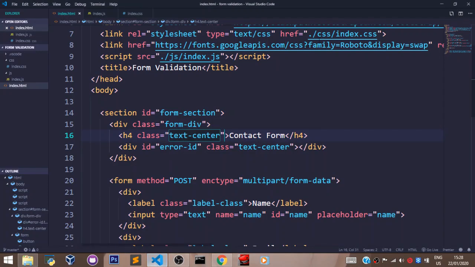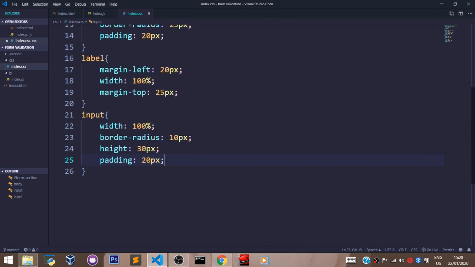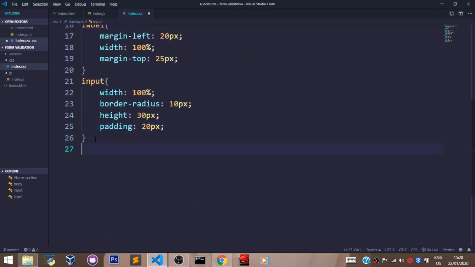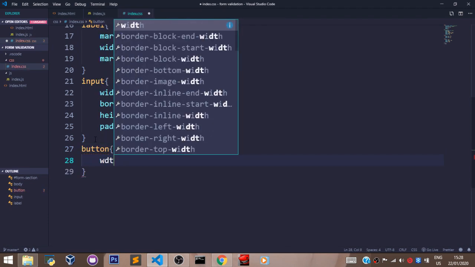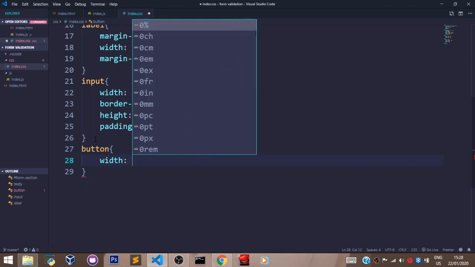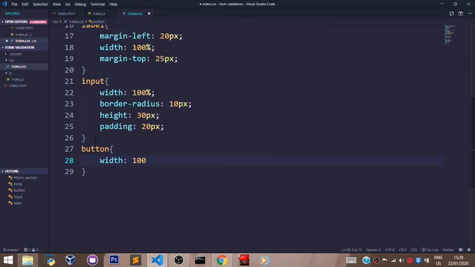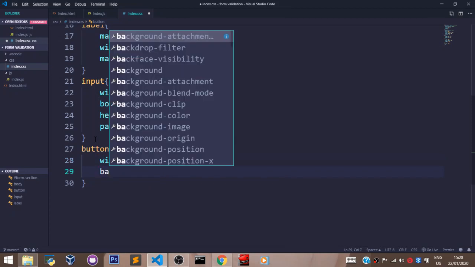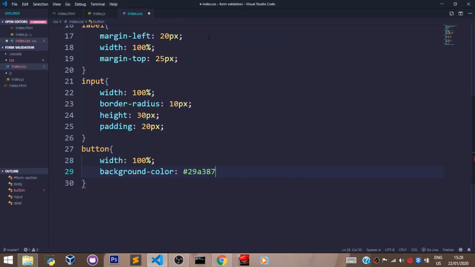Going back to our CSS, the next element here to style will be the button element, and let's give it a width of 100%. Let's give it a background color of this, and let's give it a color of white so that our text will appear in white.